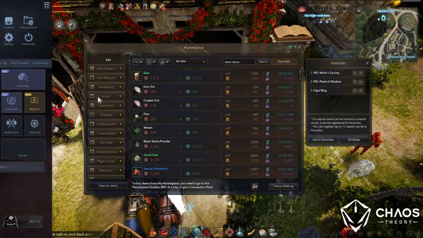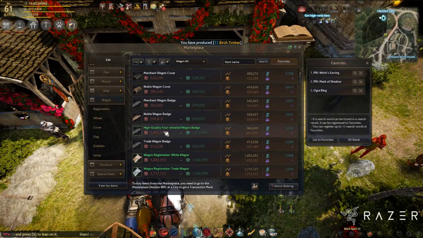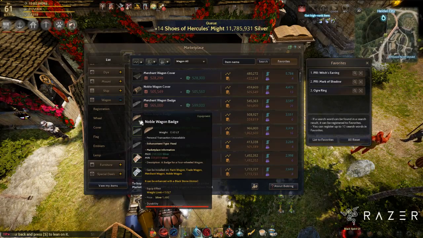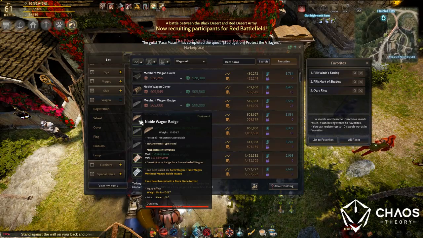So if you look at the marketplace right now under wagon, there's 16 high quality 4-wheel wagon badges for that extra 200 LT. So if you can't get this one, make sure you at least get the noble wagon badge for 150. And that is literally the setup for active trading.